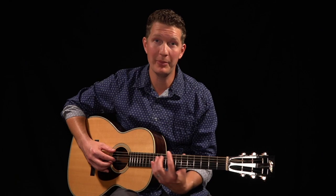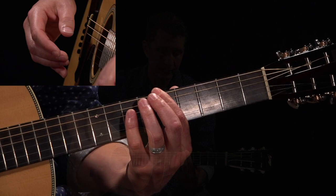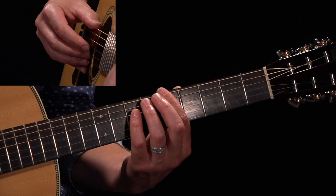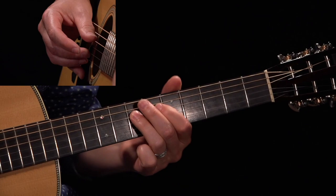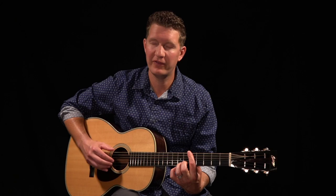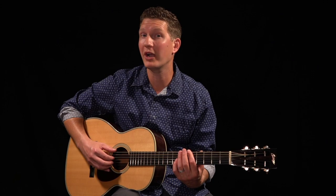You can see live footage of him doing this up and down the neck. When he's playing the guitar, it's in the key of A, so we're gonna be here at the fifth fret. I'm gonna show you a few different versions that you can do out of this, which he does do. But this first very basic pattern — every guitar player should know how to do this, because you're gonna be able to walk into any sort of jam session and use this in any key. So we've got six.